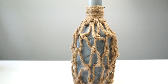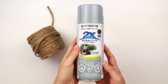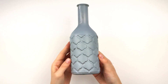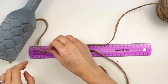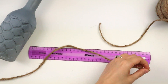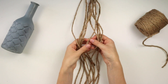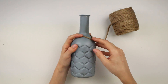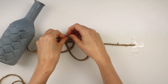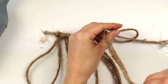This beach themed Dollar Tree DIY is a bottle with macrame twine netting. I'm using this glass bottle from Dollar Tree along with some grayish-blue spray paint and jute cord. I already had this spray paint on hand, but I think a brighter blue or sea foam green would look really cool for this project. The main part of my bottle, not including the neck, is 15 centimeters tall, and I'm cutting 10 pieces of jute twine that are 90 centimeters long each — that's six times the height of the main part of the bottle. I'm also cutting another piece of twine a bit longer than the circumference of the bottle where the base meets the neck. I taped this piece to the table and am now tying each of the 10 strands to it: fold the strand in half, place it under the straight piece of twine, tie it on, and continue with all 10 pieces.